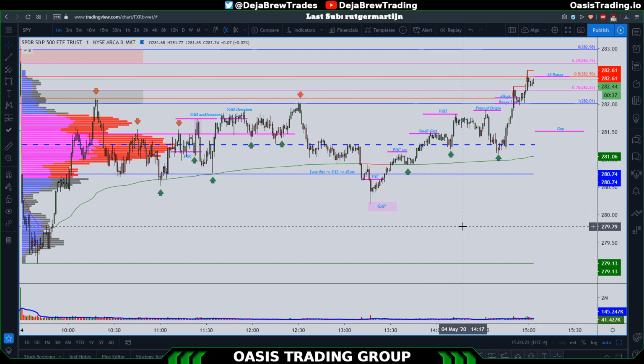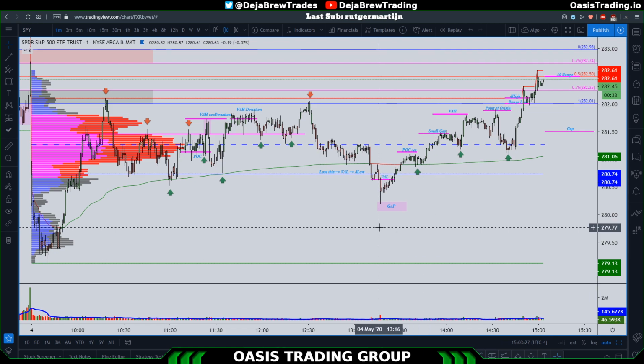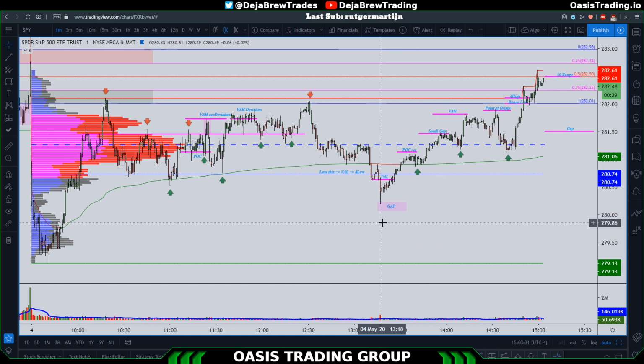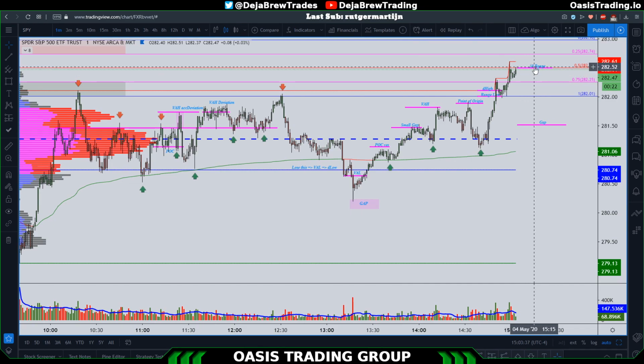Okay. So we're going to start off obviously from the beginning. I'm going to talk about what happened at the beginning of the day, and then I'm going to talk about how you could have traded this using the volume profile levels and whatnot. We actually just hit a level that I just called out here in Discord a couple of minutes ago.